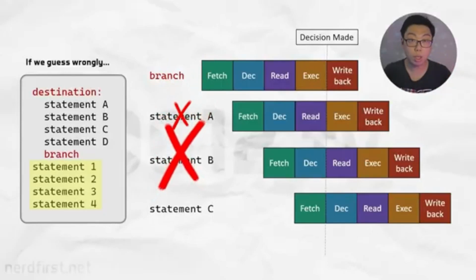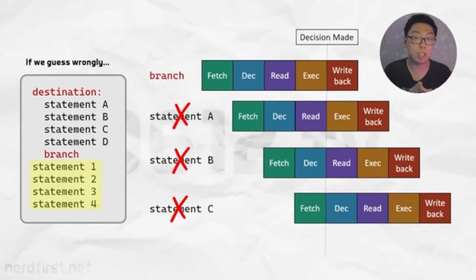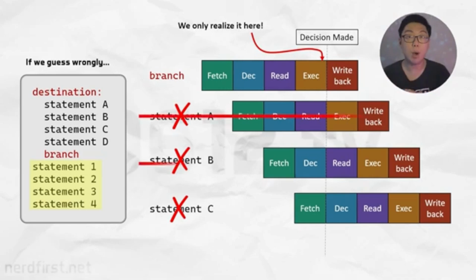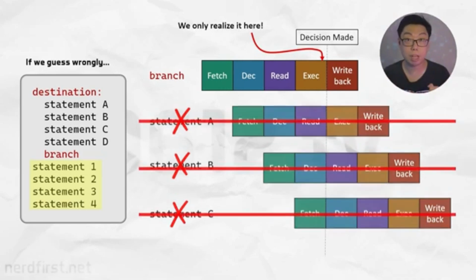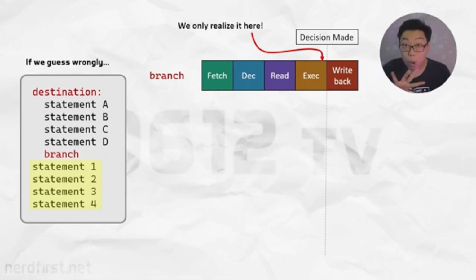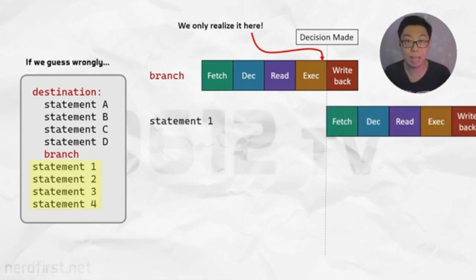If we guess wrongly, we end up loading up a set of instructions that were never meant to be executed, before we realize we're wrong. At that point, we've got to throw everything out in what is known as a pipeline flush. This of course sets us way back, much worse than a stall does, since we are starting from a clean slate and have to load up instructions from scratch.